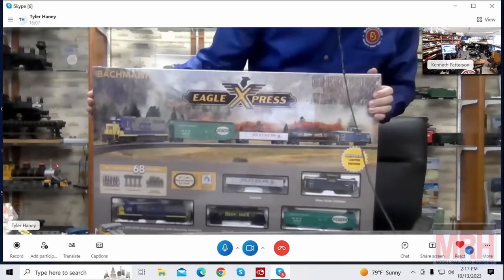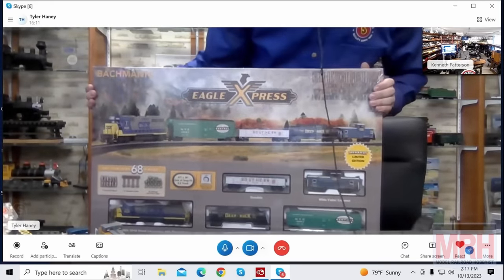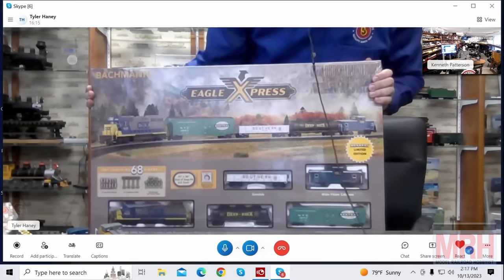I have one more thing, actually. We've got Christmas coming up around the corner, and so our friends over at Menards Hardware Stores. We've been working with them the past few years with special train sets just in time for Christmas. So right here's one of our exclusive Menards train sets in HO scale. They should be in stock at Menards in their stores and on their website, menards.com, by the time this airs.